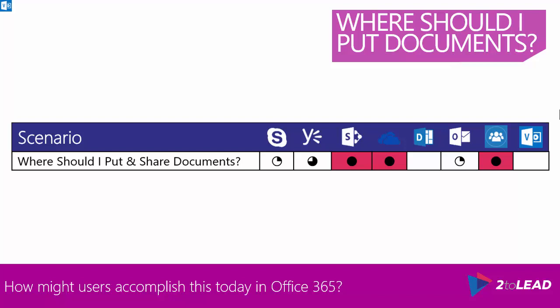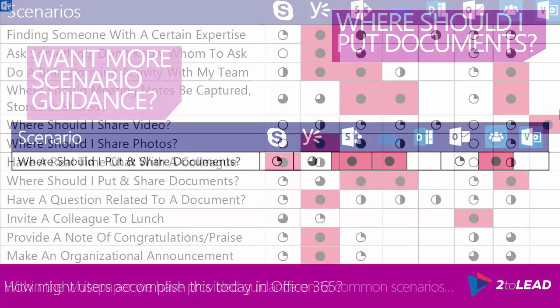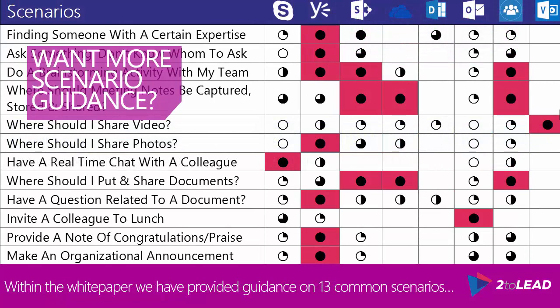So while this may look simple, right, and the result that you provide to users in your organization is summaries like this, inside of the white paper, you'll see we actually have a listing of quite a few of these. While this may look simple, the reality is you have to explore the scenario with the user, right? You have to guide them through it so they can really understand when and which technologies should be used in which scenarios, and maybe how they can be better used together.